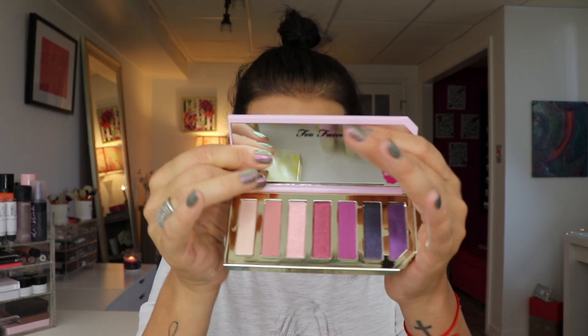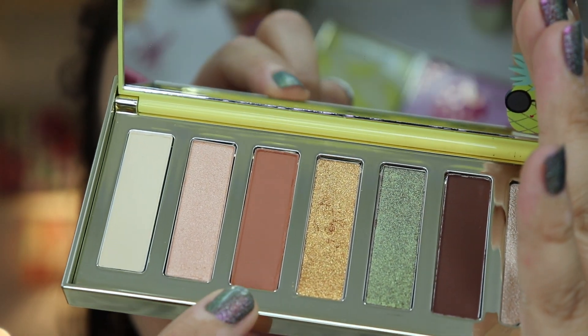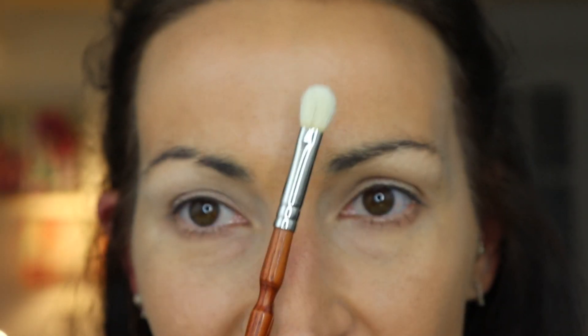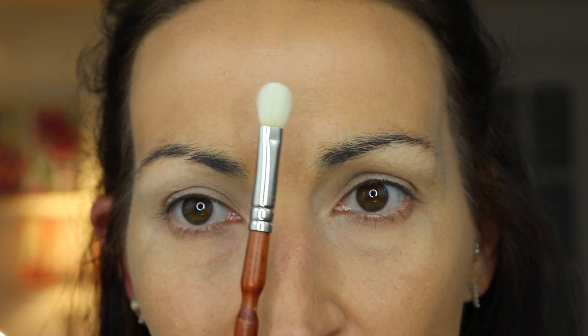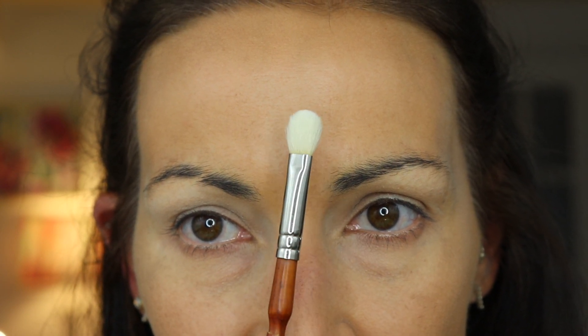Moving on to the eyes. We have the Razzle Dazzle Berry Eyeshadow Palette and the Sparkling Pineapple Eyeshadow Palette. I think I'm going to use this one today. I'll take this shade into my crease — it's a little dark so I may mix in just a touch of the lighter one with an E40 from Sigma. I got a lot of questions about this LNY brush from my last video — the only place I've seen them is on Amazon. It's a perfect dupe for the 217 natural hair brush and they're very inexpensive.